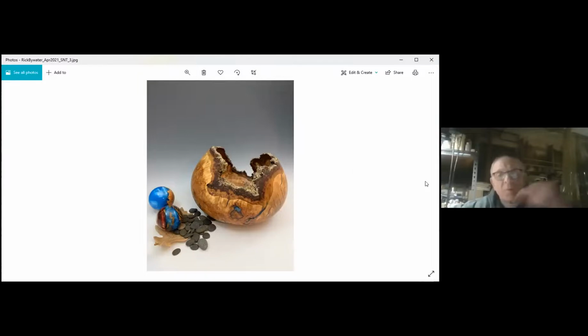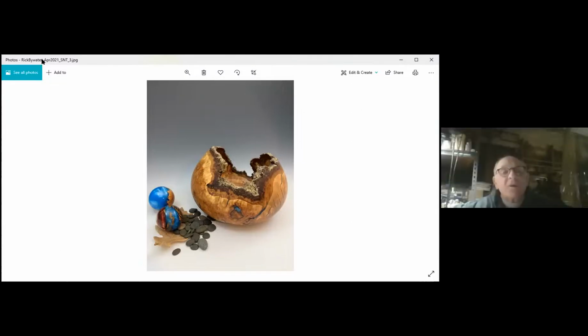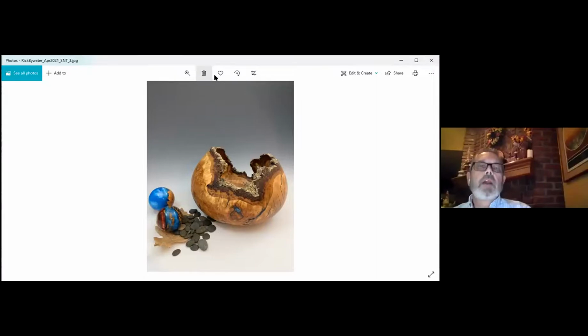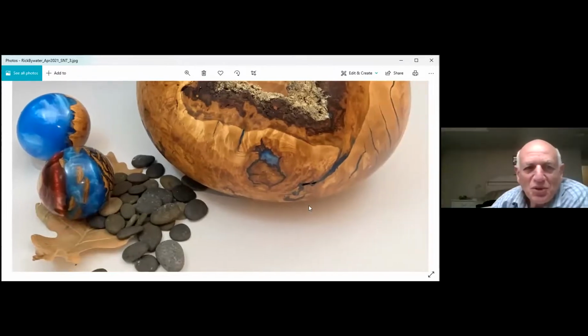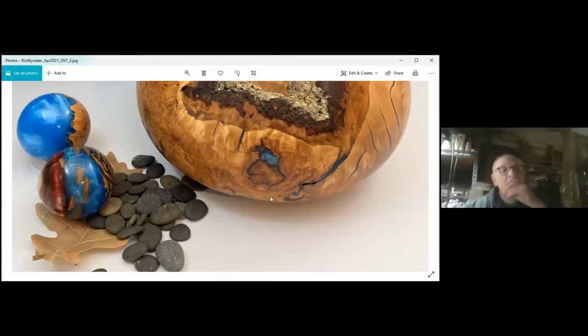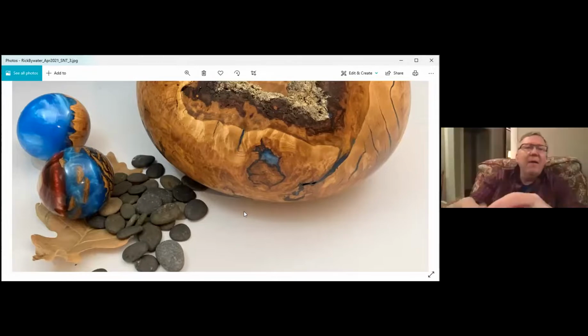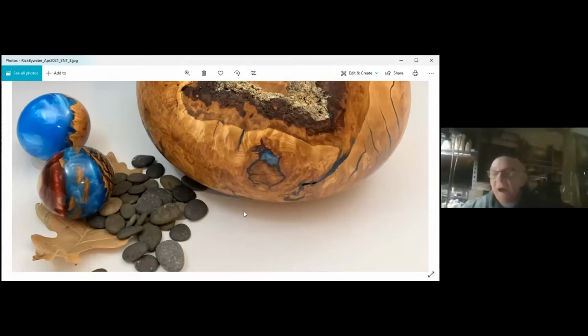Sue, can you on your computer zoom in on that or enlarge it right above the photo? I'm afraid Zoom has. Yes, the magnifying glass on the left. Left there. Yes. How about this? Does this help at all? This is a beautiful piece, Rick. Oh, wow. Oh, look at the bottom of that, the right side of that front sphere. Wow. Oh yeah, cool.